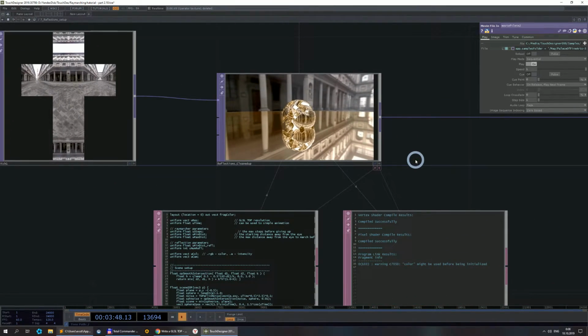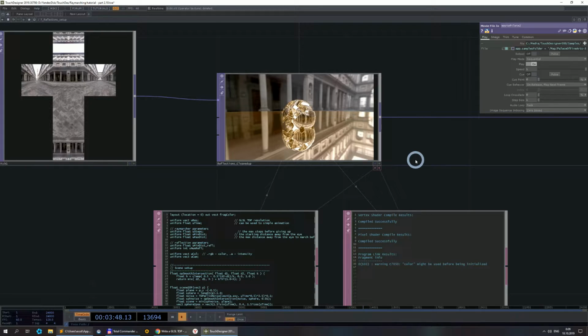And let's think. Reflection. If we have a reflective surface, we need something to reflect. And before that, we have just an absolutely empty space and some geometry inside it. We don't have an environment.